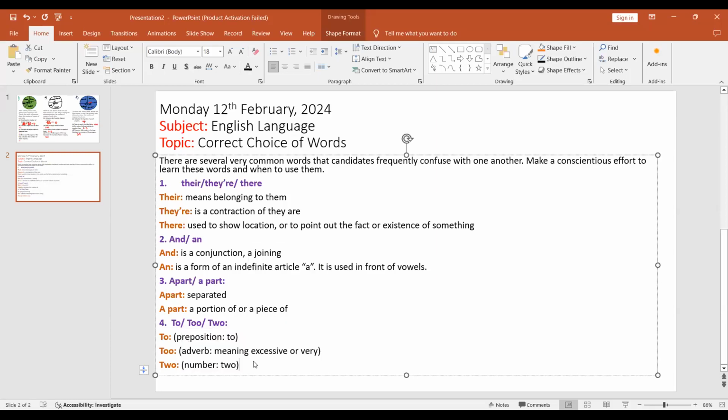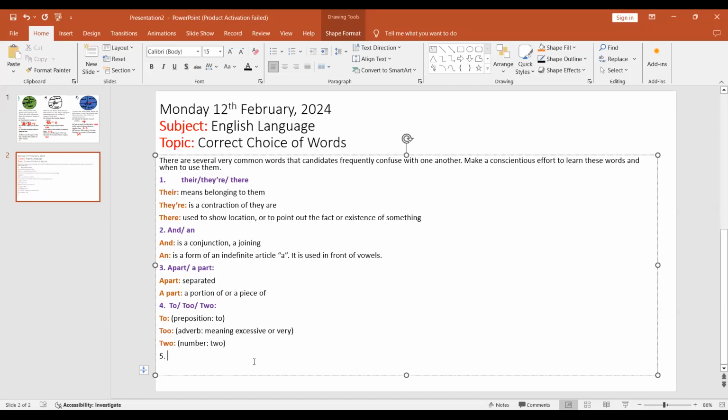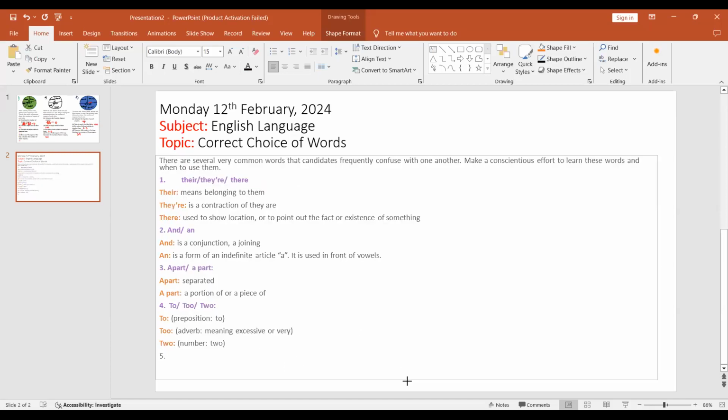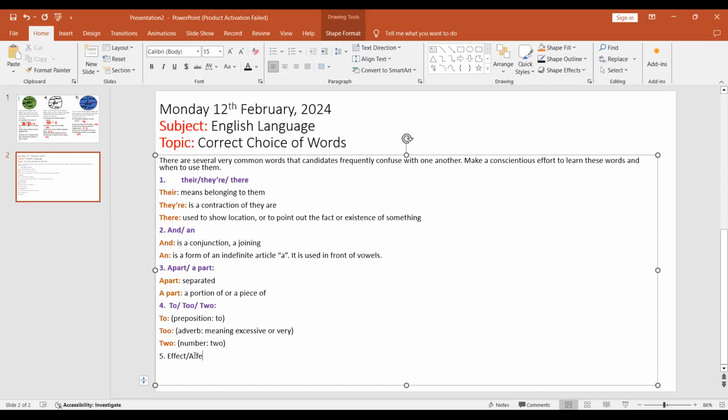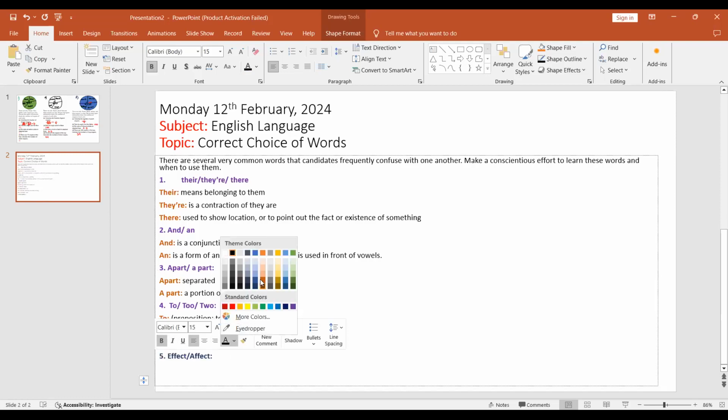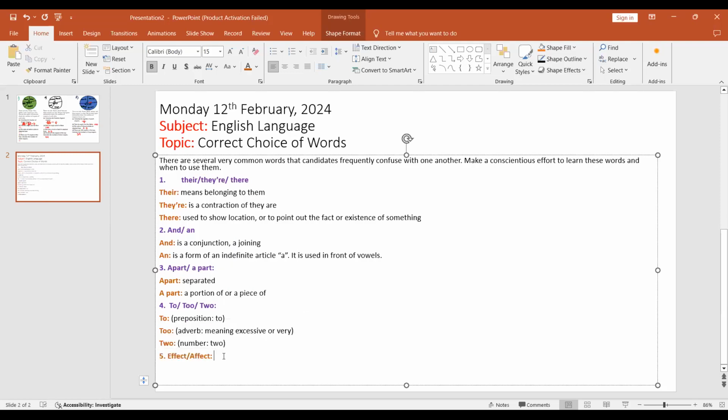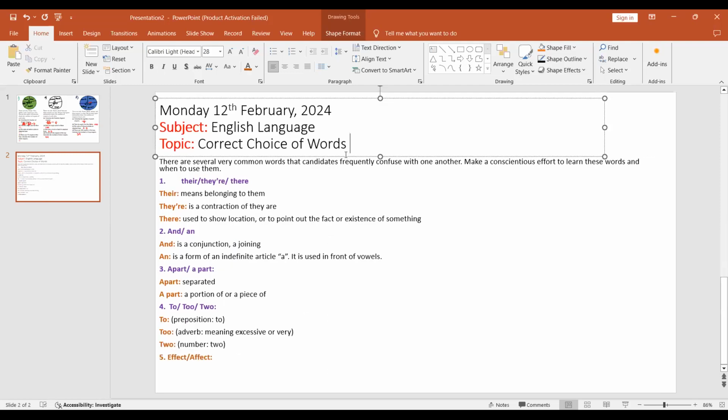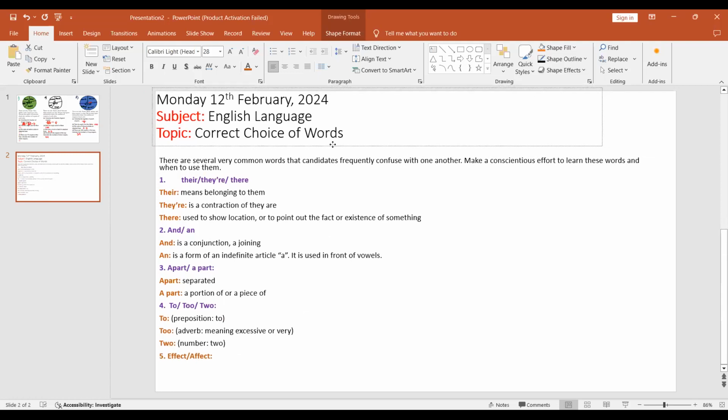All right. I want to do one more. This one right here has been butchered, scarred, wounded. Even the best of us get this wrong: effect and affect. Yeah, that's a killer, right? Effect is when you have something happening to you.